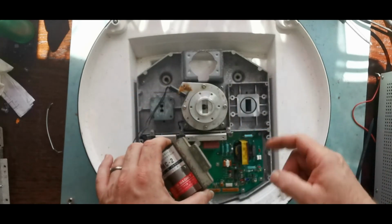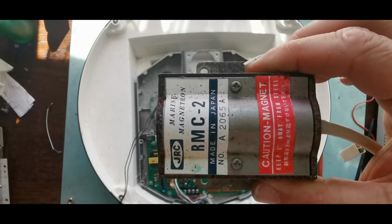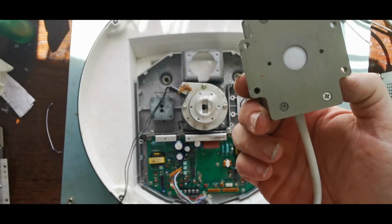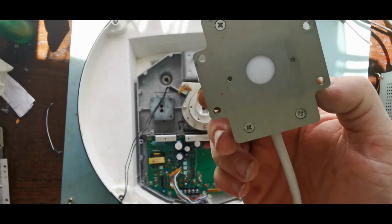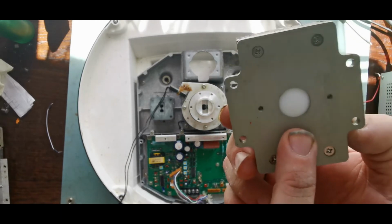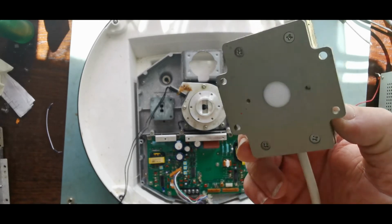There's our magnetron. As you can see, another waveguide under there. Bring that up for you. And there's that warning. And we've got a clear envelope on there. I'm not sure what the RF clear window on here would be made of, but I can probably check.